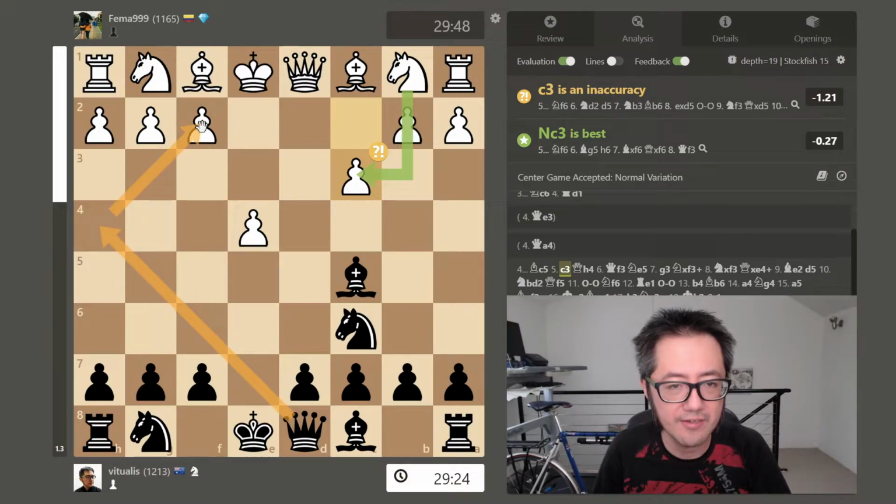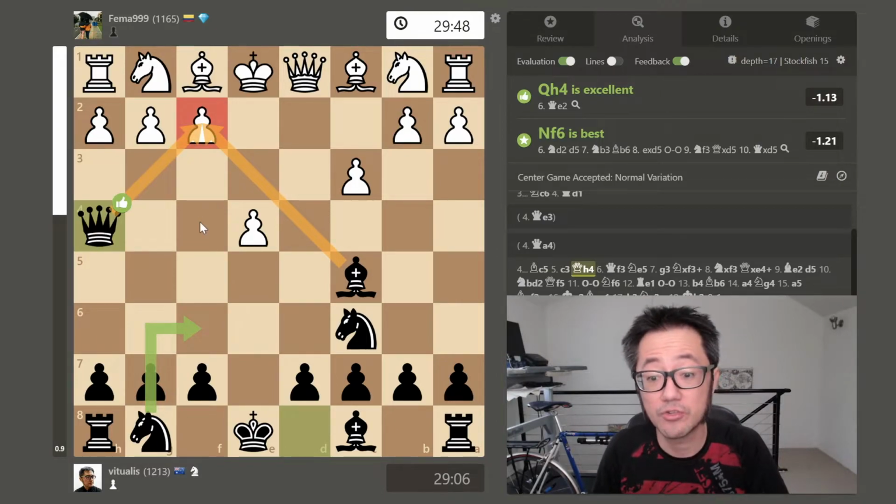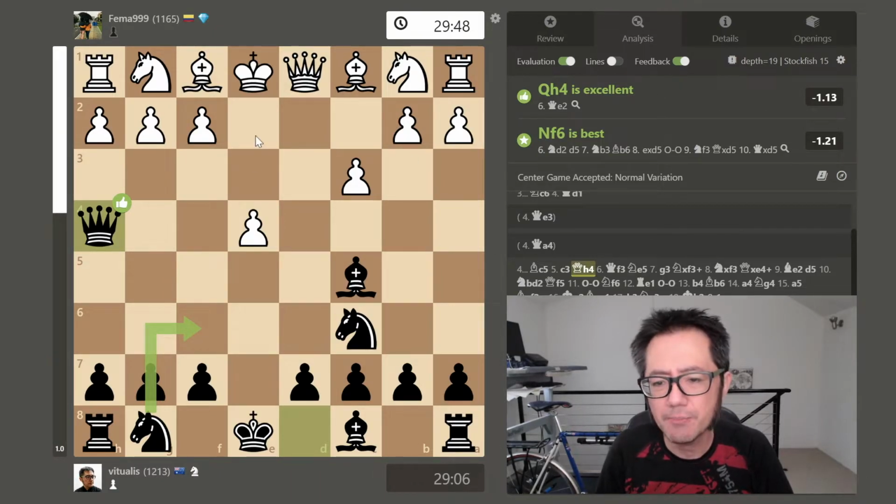Continuing on with the theme of the attack on the f pawn, and now setting myself up for something that looks a bit like a reverse scholar's mate. And this was still very good for me. The opponent now has to play very, very carefully. One of the things, of course, in beginning and intermediate games is once you put a queen next to the king, obviously there's some potential trickiness here.